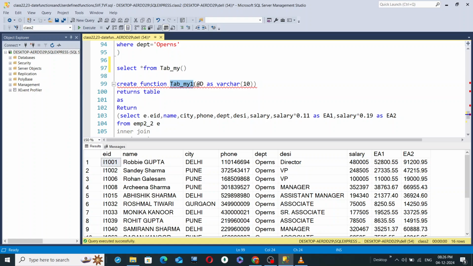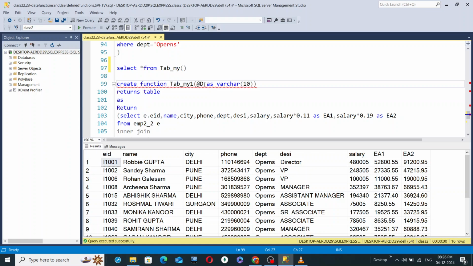If I pass a department name, which is a value only, to this function, then that value has to be taken up by some parameter. So that parameter has to be defined inside this parenthesis. So I have taken here at the rate D. You can give any variable name, whatever you like. I have used here at the rate D. You can use at the rate DEP, like that also.